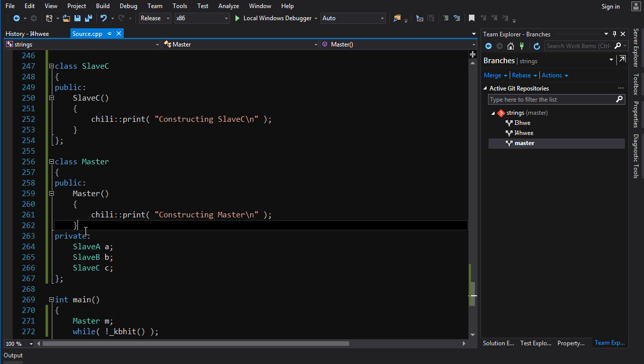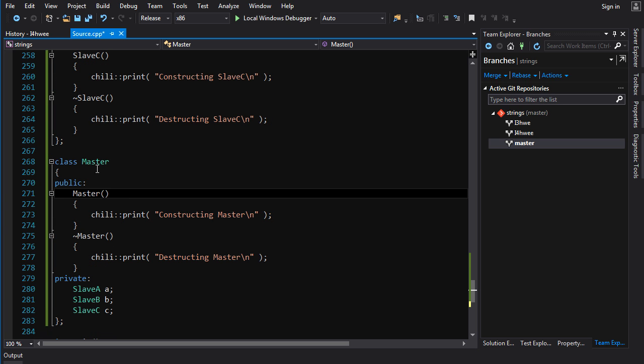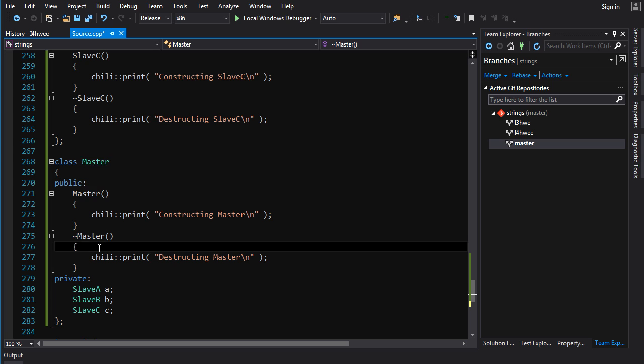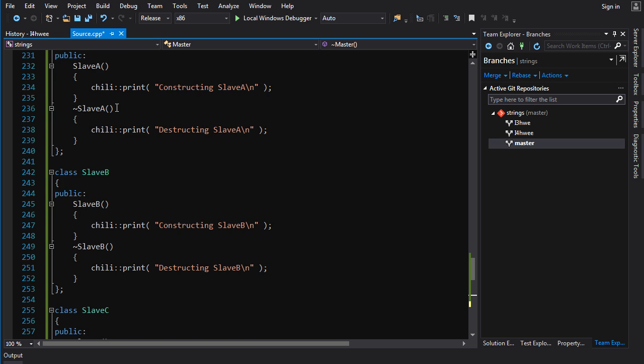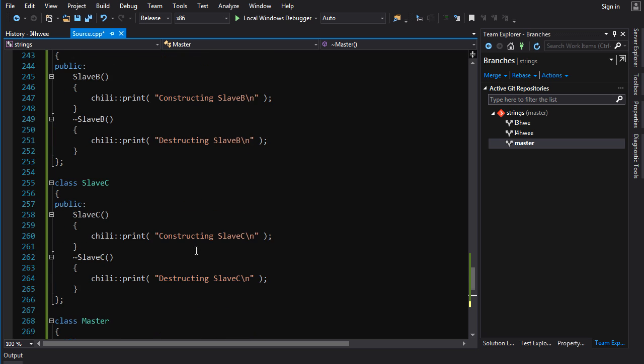Now let me introduce to you something new. Alright, now I've added an extra member function to each of these classes, and at first glance you might say, well, this looks like you just added another constructor. It has the same name, except there's one small difference. It's got a tilde at the front, and if you put a tilde and then the name of the class, that means you're creating a destructor, not a constructor, a destructor. And the destructor is what is called when the object is being destroyed. So you can specify some behavior anytime the object is being destroyed. And I've added this to every one of these classes here, and it's announcing its destruction.